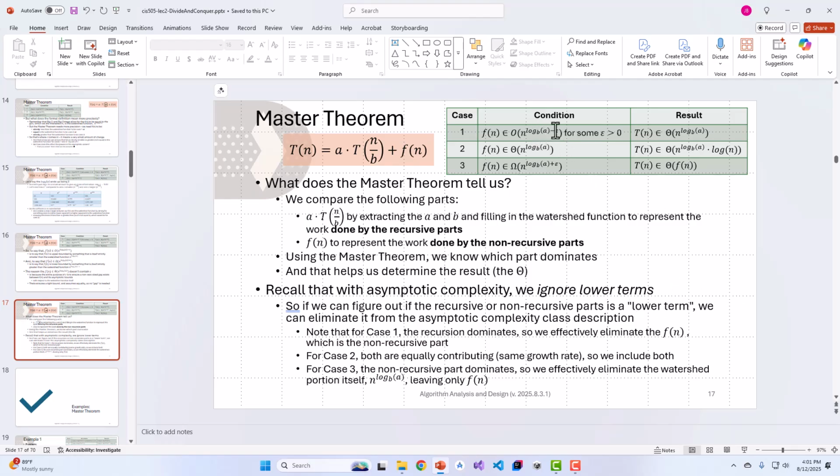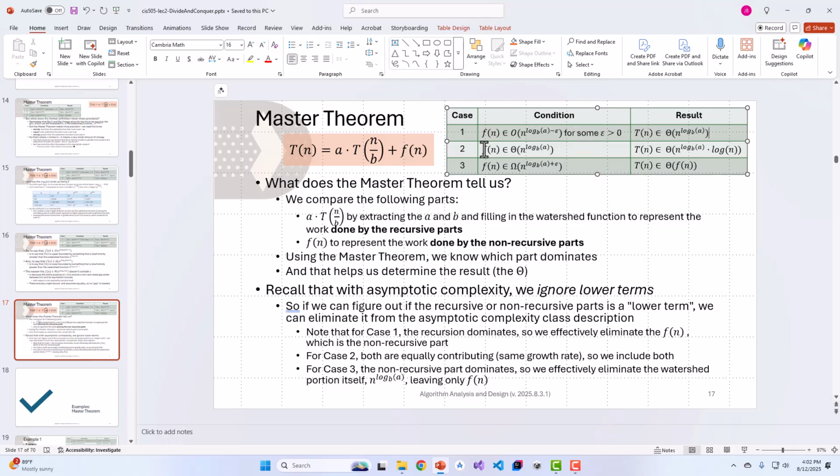So if you find out that the f of n is dominated by the recursive work, then we say that T of n is an element of the order of the recursive work. So that one's going to be higher, right? So again, the n squared versus n type thing. If f of n is n, and we have n squared as the recursive work, then obviously we don't even need the n anymore, right? That would be the same situation if we had a regular old non-recursive T of n that we were trying to find the big O of, right? We ignore non-dominant terms.